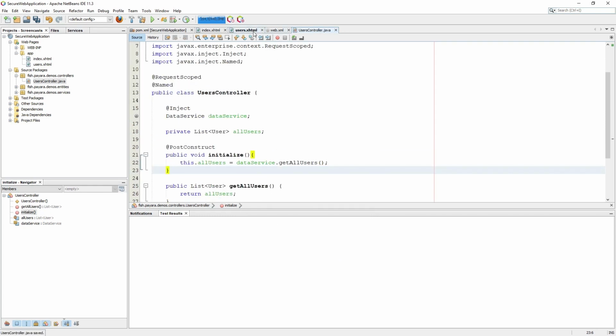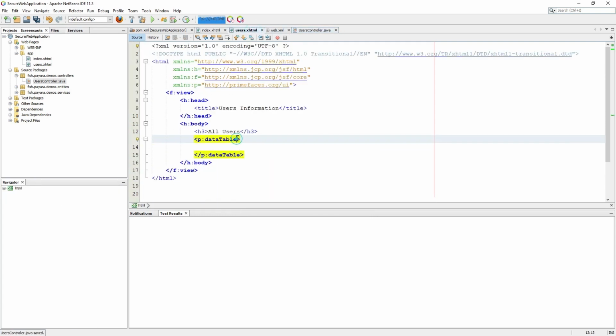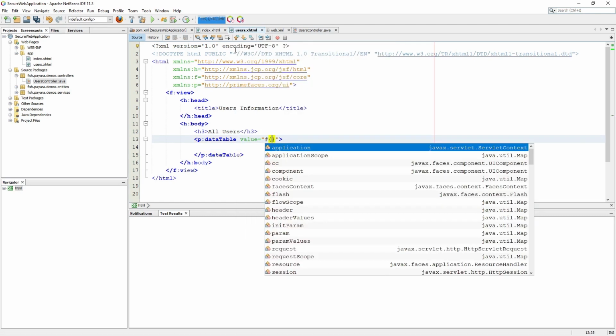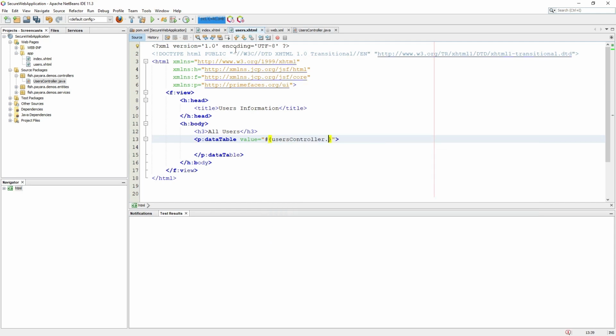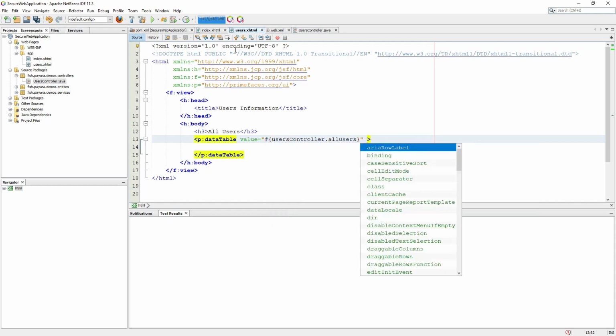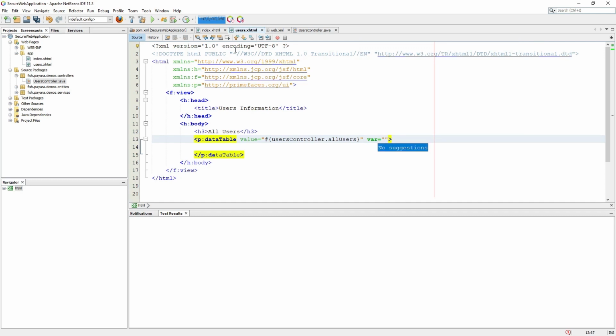And that's it. Let's go back to my users table, my data table here on the web page, and the value will be set to usersController.allUsers, and I'll need a variable to bind the current value of the user that I'm iterating here in this list, and I will aptly name it user.